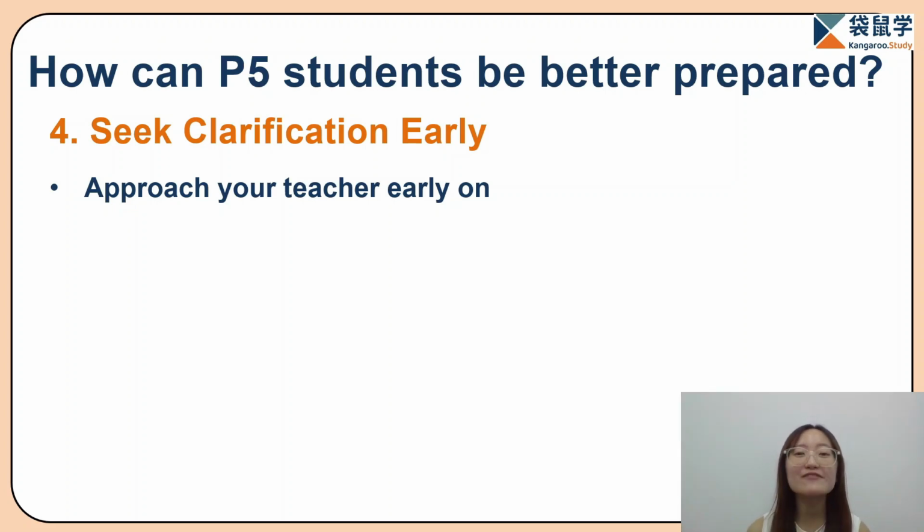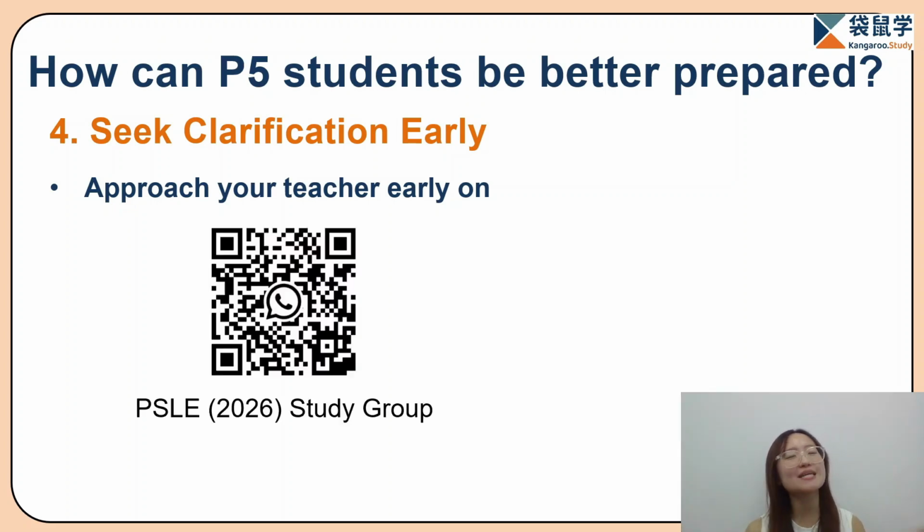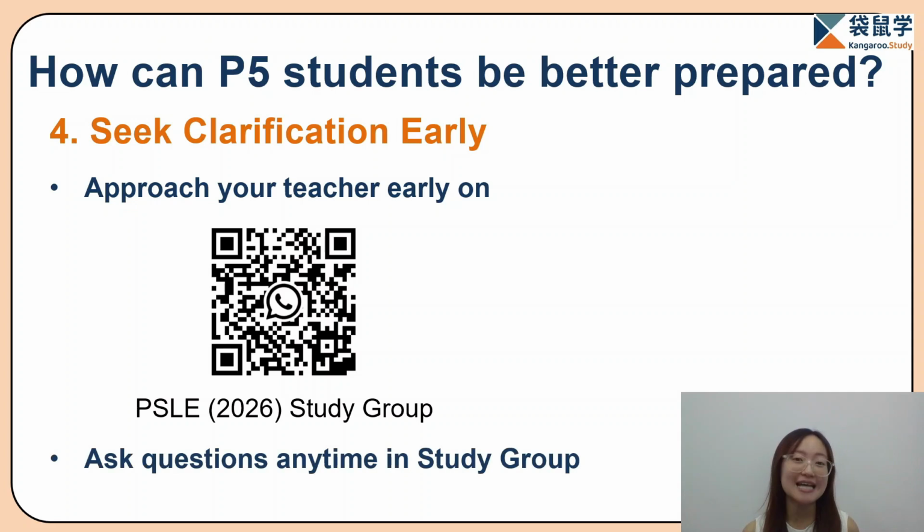And we also have a study group, so you may scan the WhatsApp QR code to join this study group. It is called the PSLE 2026 study group, and it is meant for P5 students. So you may ask questions at any time in the study group, and parents and teachers will try our best to help you answer them promptly.